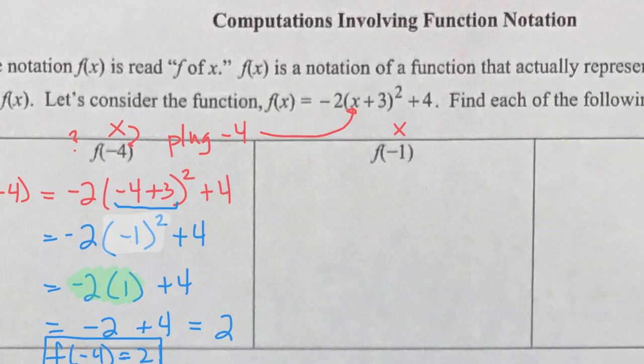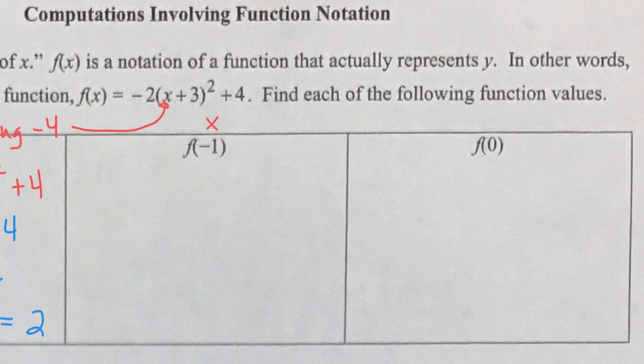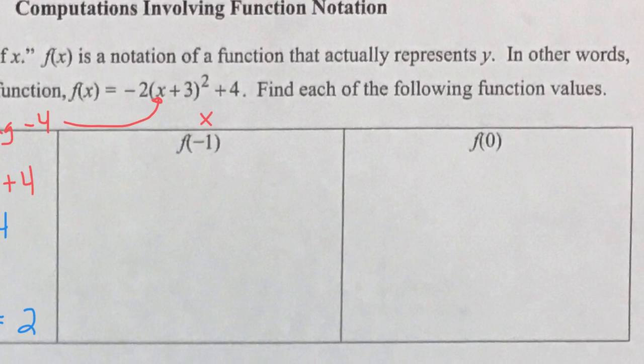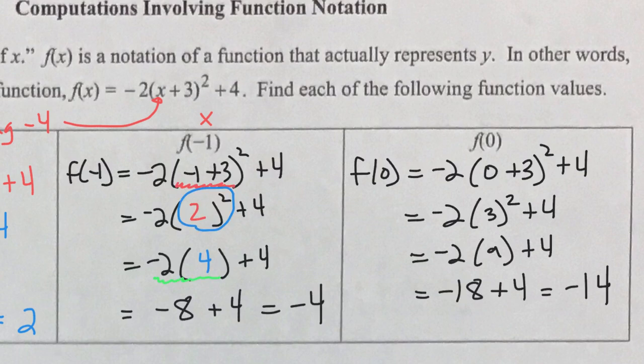Okay, we're going to do that for both of these next ones. Plug in 0 and plug in -1. You can pause the video and try it. I'm going to give you the answers all together shortly. So there is the work and the answers to your next two. You're plugging your x value into the equation, so we are evaluating our function at different x values.